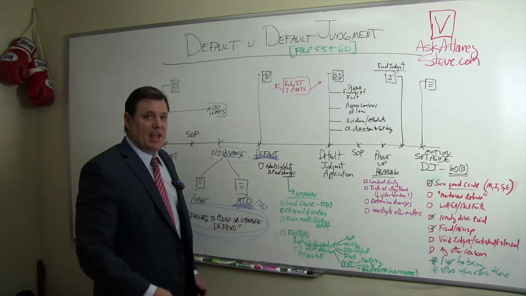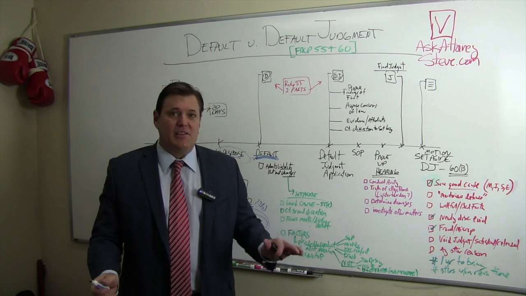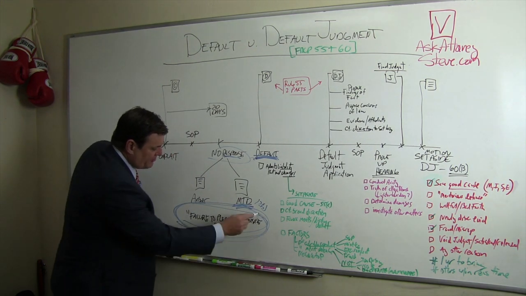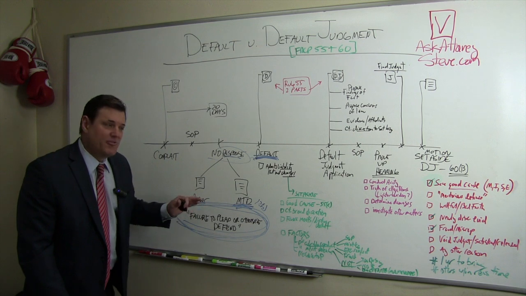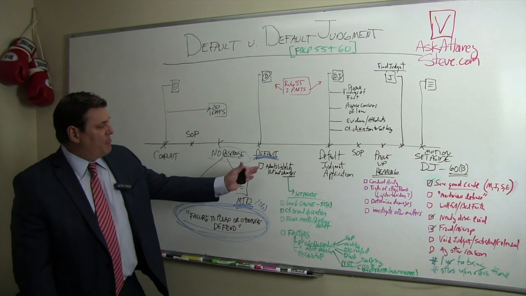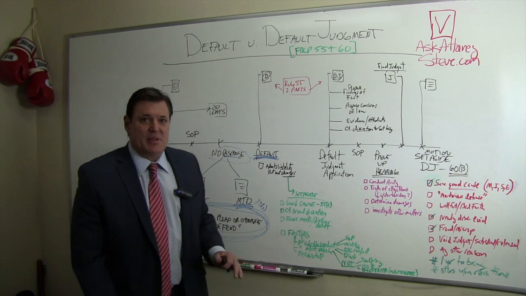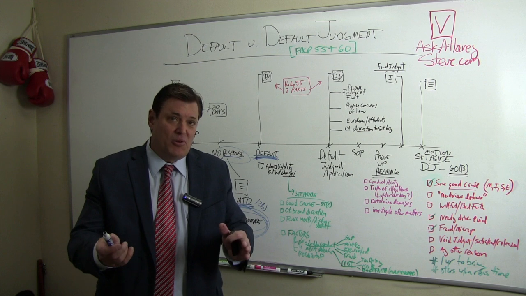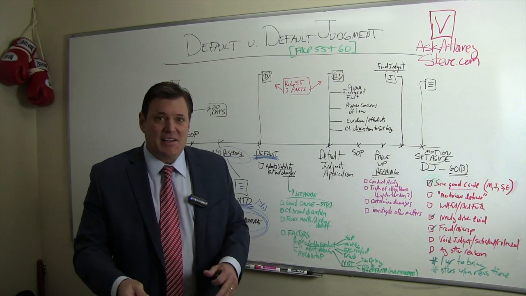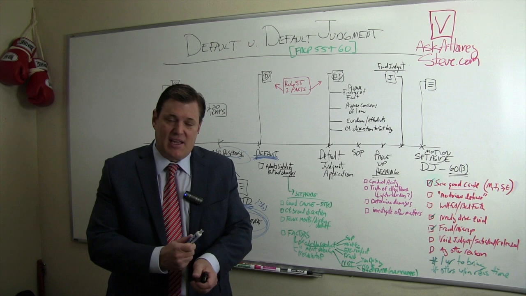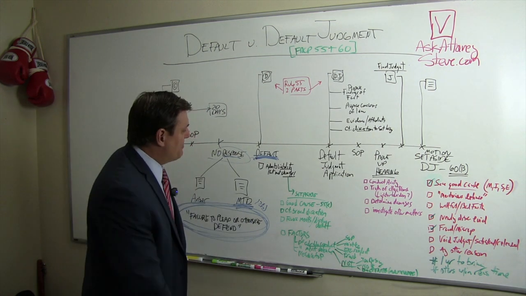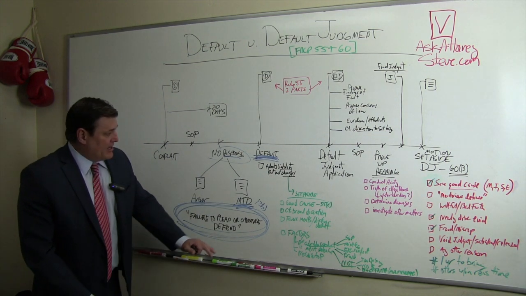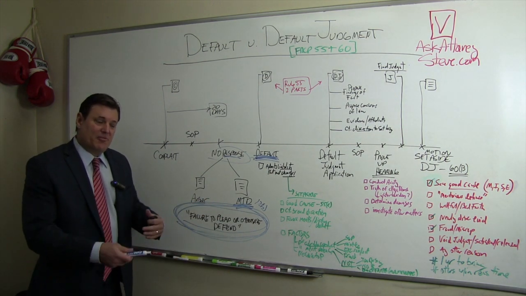Now the default doesn't end the case. What it does is it sort of seals you off. It seals off the defendant from coming in and pleading or otherwise defending. It cuts you off. At that point, it's deemed an admission as to the liability portion of the case, but it is not an admission to the damages portion of the case. That's something that's left to be determined. So the default admits the liability, not the damages, and that's because, again, you failed to come in and provide some sort of response.